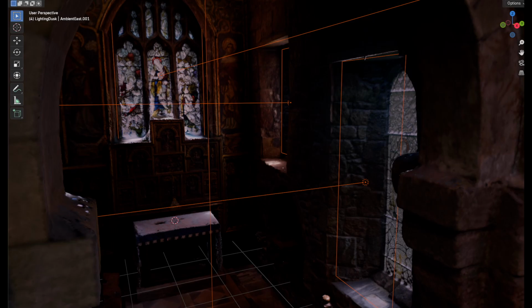The window light is instead being simulated by rectangular light sources that I placed in front of the windows themselves, and then blended their colors together to create these dusky twilight hues.